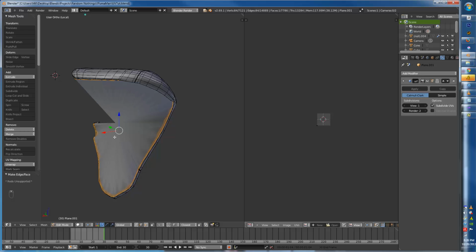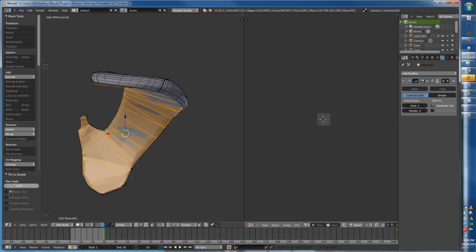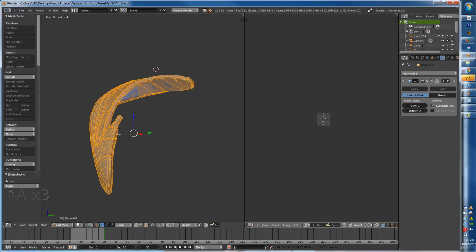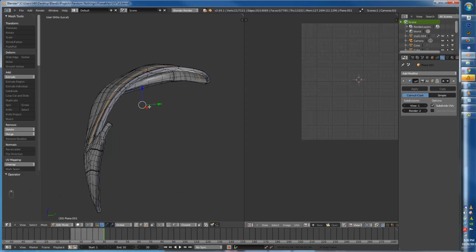This is an interior face. Actually, that's more of an interior face. And all I did was press Alt P and Alt J and raise up my threshold to fill this in. But this is now a solid piece. And if I unwrap this, it's going to look like trash. So let's actually just get rid of that. But just know that interior faces are bad.